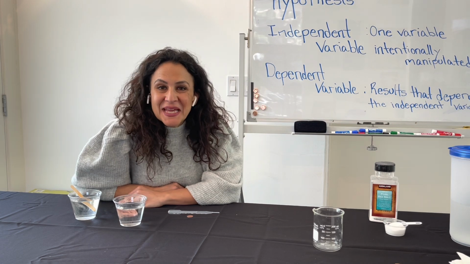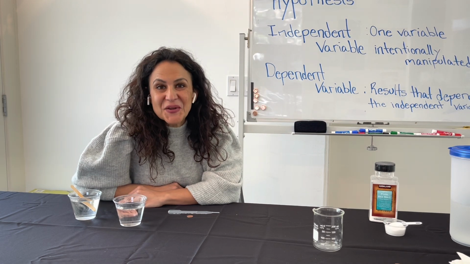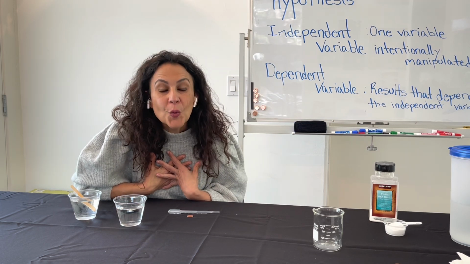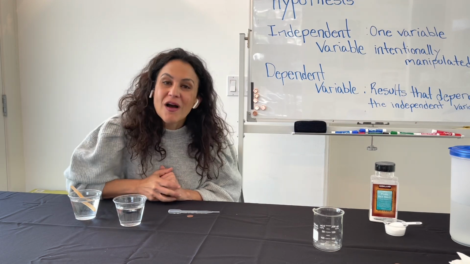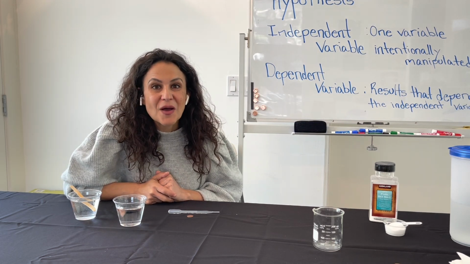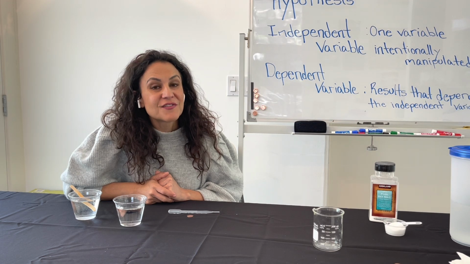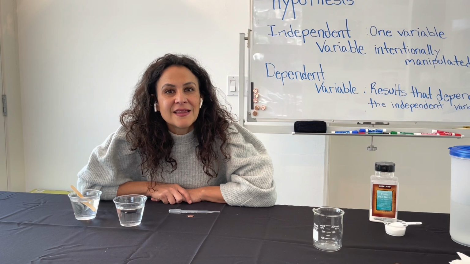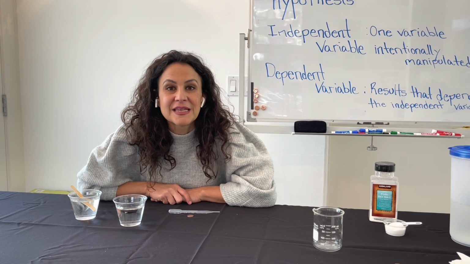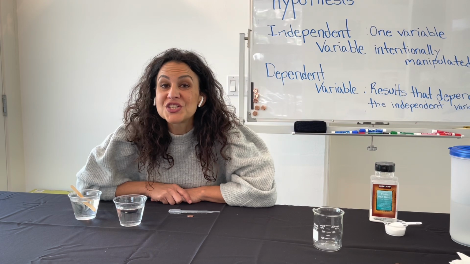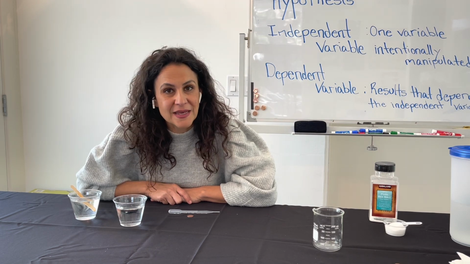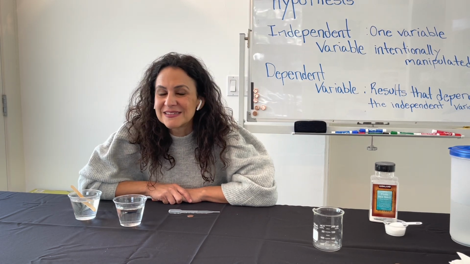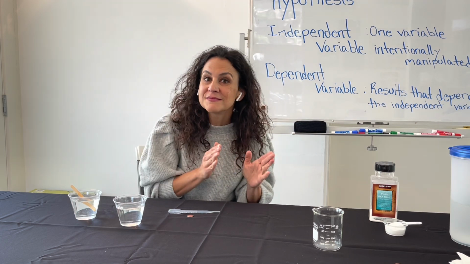Now we said the independent variable was the one variable that we changed. We had control over. We were able to add the salt to the water and test how many drops of salt water fit onto the penny. There's another variable here. The dependent variable is the result which depends on the independent variable. I know it's confusing, a lot of words, and they sound very similar. Independent variable, dependent variable.